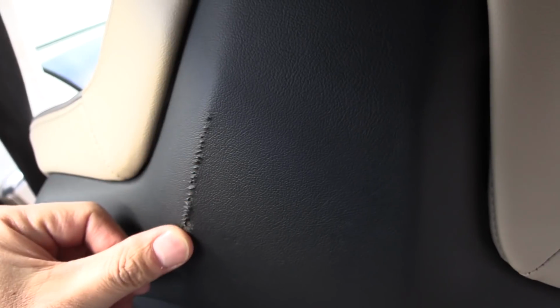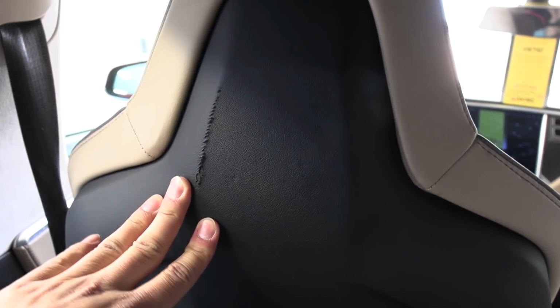I remember this. This was caused by me during the Nimber task. I don't know what had happened here. So you can feel it, I'm going to show you. Yeah, look at this. Oh, it was something metal or something sharp that rubbed into the back seat. And, double G, yes? What do you think? Can we actually fix this? Yeah, that's something that can be fixed.